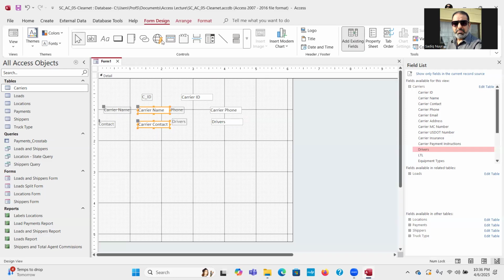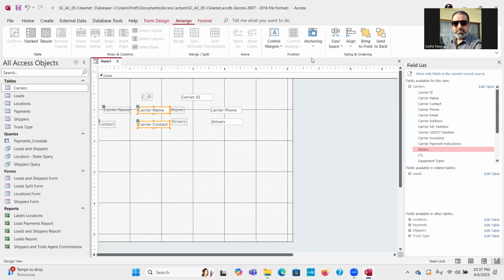Then we have to go to the Arrange tab, and then we have to go to align, and then we have to select align to the left. All right.